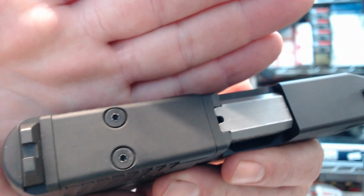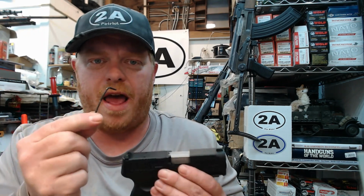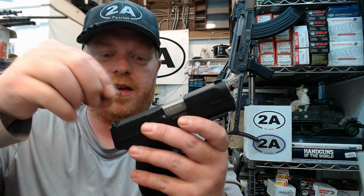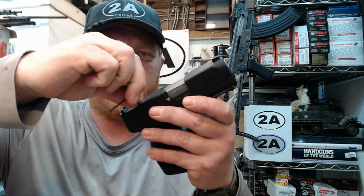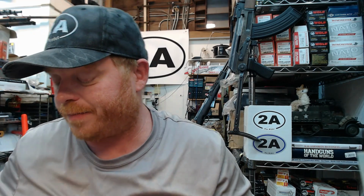You'll notice there's a couple small machine screws with an Allen head type fastener. Well, I went to take them off with the included Allen wrench, and I'll tell you what, guys, it was crazy. It wouldn't budge. I mean, I got the Allen key seated right in there as hard as I could. I was going to rip my fingers off, or just felt like I was going to break the wrench. The screws literally would not come out.